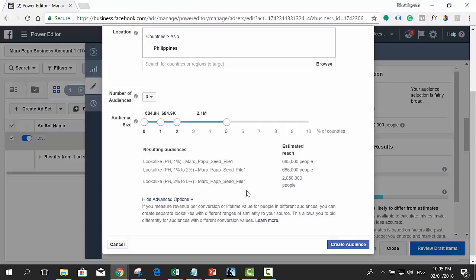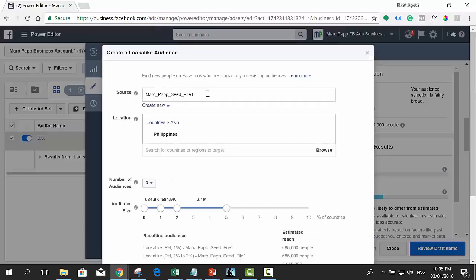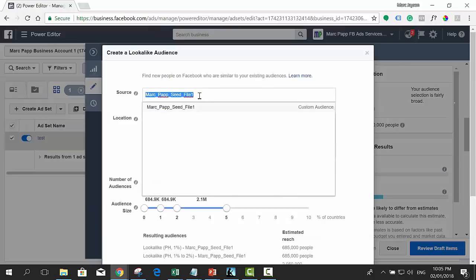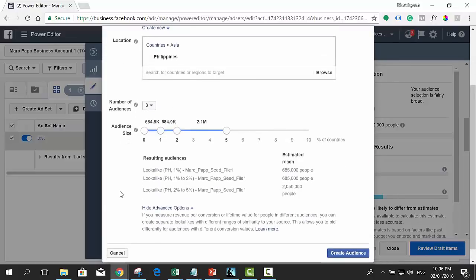So I was able to expand my customer reach from less than 300 customers from this file to 685,000 people for the 1% and another 685,000 people for 1% to 2% and more than 2 million people for 2% up to 5%.